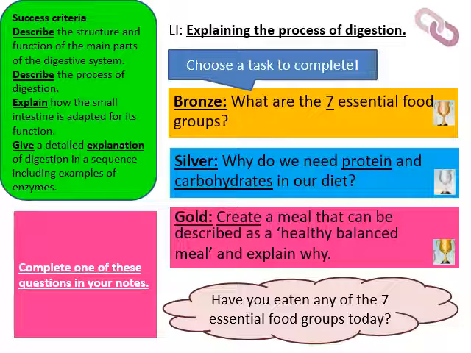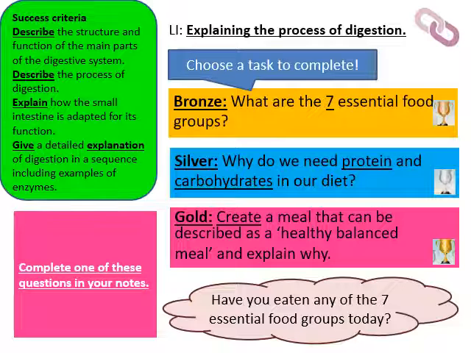So today's Do Now Connect activity is a choice of three. You can either choose to do bronze, silver or gold. Choose whichever one you want to have a go at and complete that. It's not going to be marked, but it's still important that you have a go at making a few notes for this task, okay?